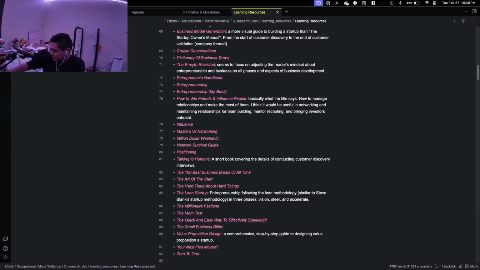Entrepreneur's Handbook, Harvard Business Review. We'll see. I don't know what to expect. It could be good, we'll see. The Hard Thing About Hard Things, I don't know what to expect from this one. Millionaire Fastlane, don't know what to expect from that one. 7-Day Startup, that seems kind of interesting. 0 to 1, I haven't read it, but my feeling for it is that it's going to be more of an idea on approaching this in the right way. And then Life Hacked, that one might be interesting.